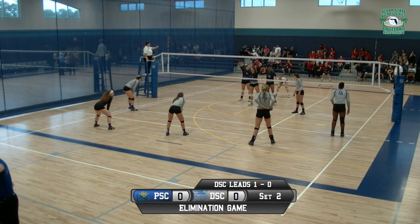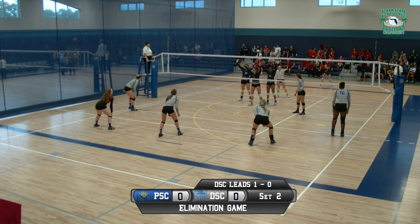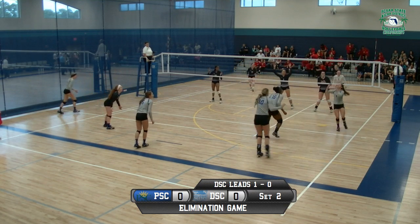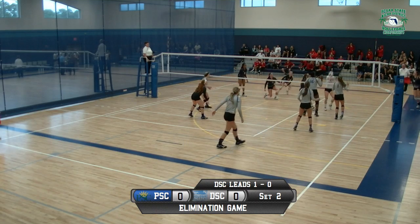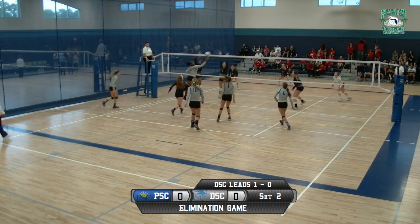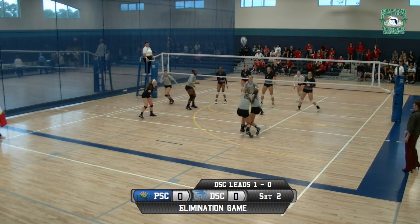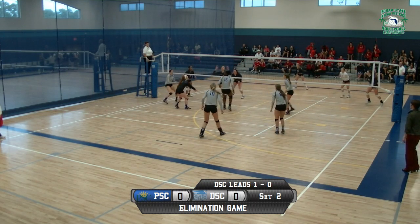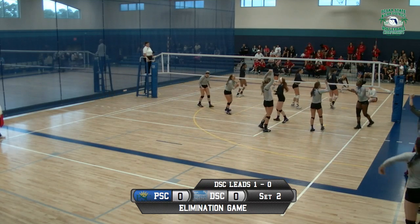Pensacola will start off this game. Grote will serve. She is the setter, so she will be back row and have 3 hitters front row. Daytona will receive. Sets a little off the mark, so they will hit back row. Broken play by Pensacola. They'll have to roll shot over. And a tip from the middle is dug. Pensacola with the opportunity. But their tip is picked up, and Kotke will swing. And an overpass for Daytona. She'll capitalize.